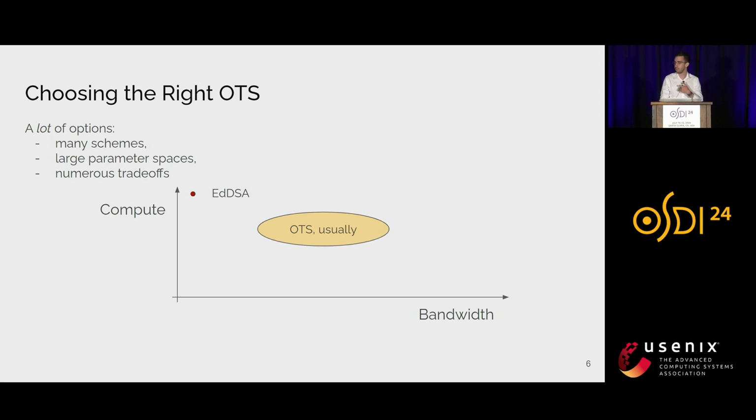In our case, thanks to our specific setting, we're focusing on OTS schemes that require very, very little compute, despite the fact that we have server machines that are very powerful for the thing to be super fast. But we don't really care about the bandwidth. I mean, we can afford like 3 times the bandwidth of a traditional OTS scheme if that allows us to get lower latency. That's because data centers offer much more abundant bandwidth than wide area networks.